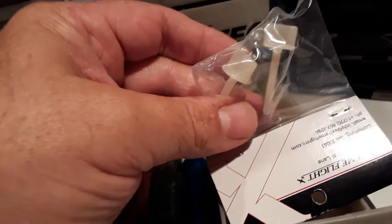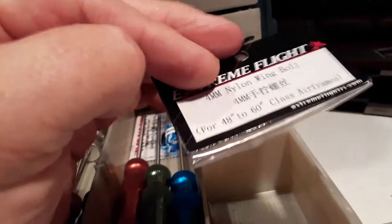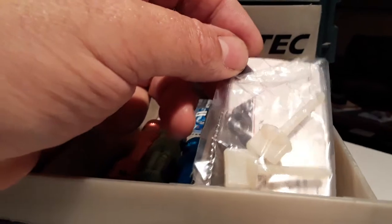Here's some more hardware. These are wing fastener bolts that go in from the inside of the fuselage for one of my Extreme Flight planes. You always want to have those. That's the type of thing that you drop in the grass, or you drop it and you kick it. You don't have a spare. Guess what? You're done for the day. That sucks.